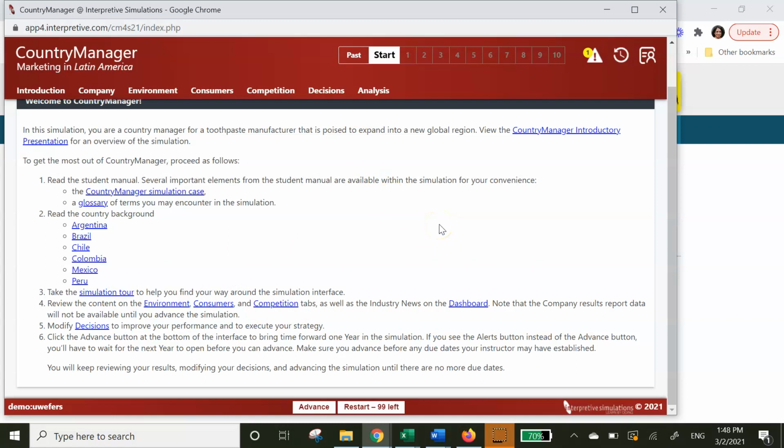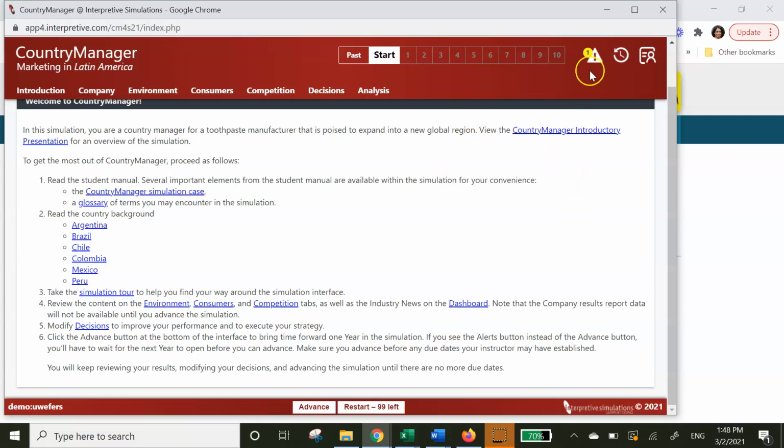So you are having 2 weeks or 2 rounds of practice with the simulation, okay? When you're practicing, you have 3 attempts. So if at the end of your first practice, you don't like your result, because you will see the numbers and you will see if you were successful or not, you can replay it. This is only for the practice rounds. So you're going to have 2 practice rounds. Each practice round, you can play it 3 times.